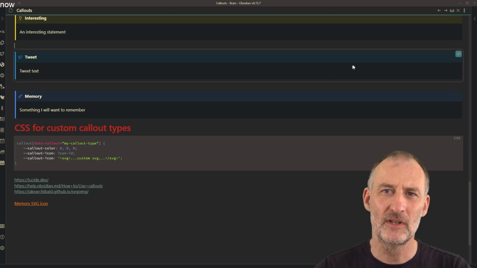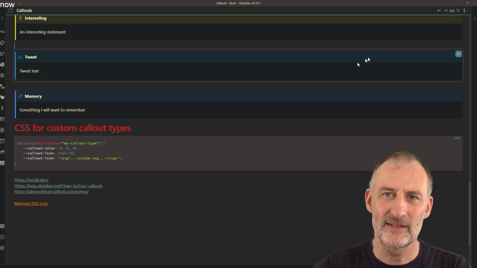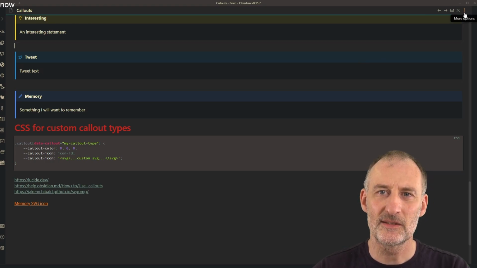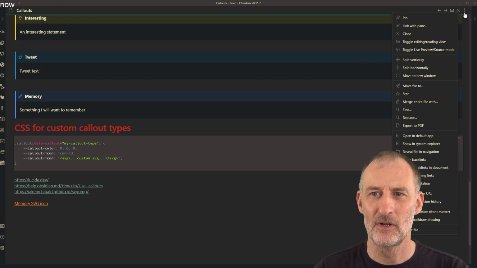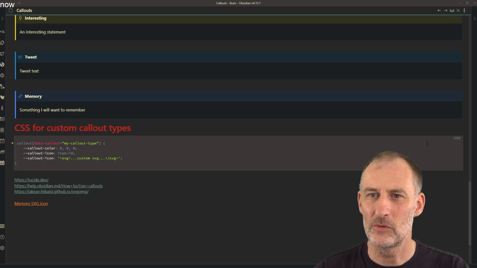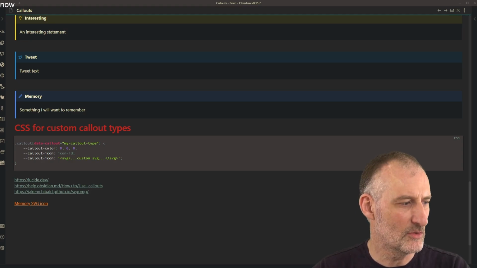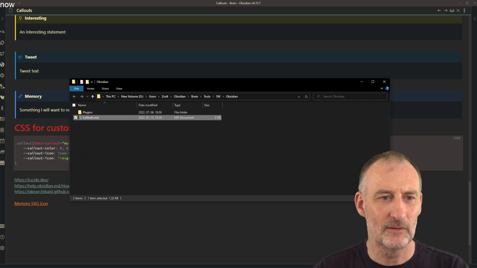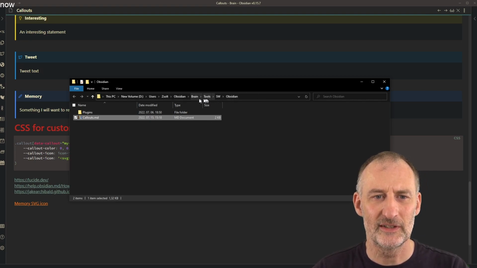First, let me open my CSS snippet for callouts. If you don't know where snippets are stored, the easiest way to get to them is to open the More Options menu here and to choose Show in System Explorer. Wherever you are in your vault, you can open that document and that will bring up System Explorer. In System Explorer, you can navigate to the root of your vault.